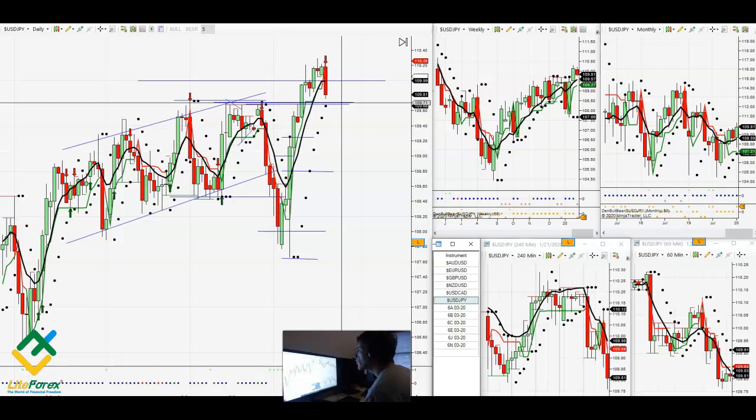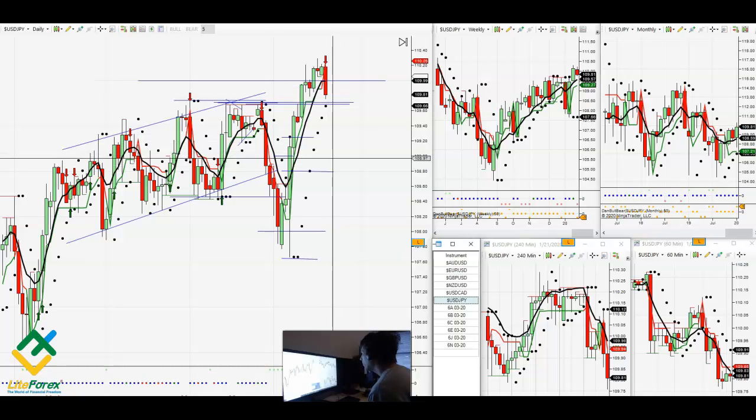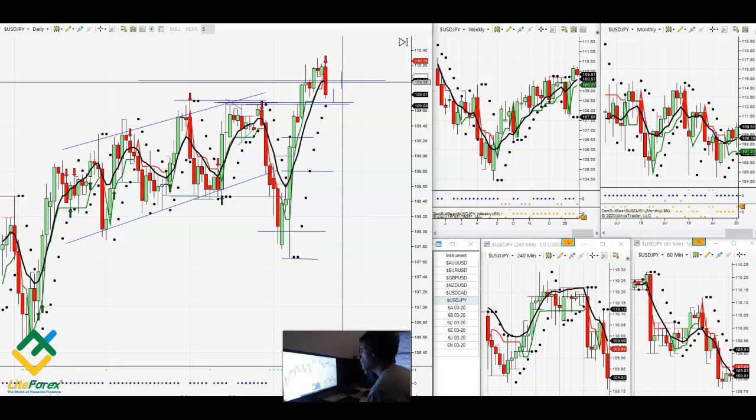Now we got to watch this support area. What was resistance is now going to be support. So look for that around this 109.70, 69, 68 area for support. Clearly, if that busts through, this is going to come down, and we're going to get quite a big pullback potentially. But like the order of this video, it's all about support and resistance. So if it can hold that support, it could easily bounce off that and continue this move.